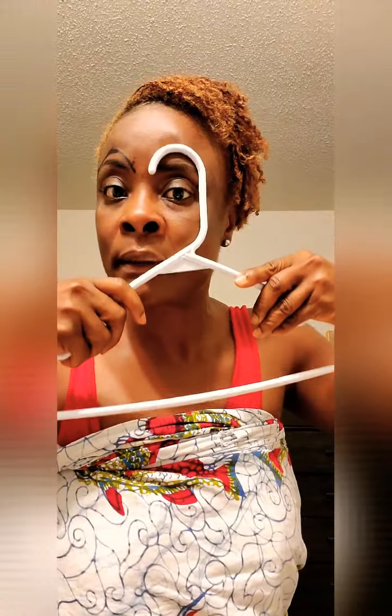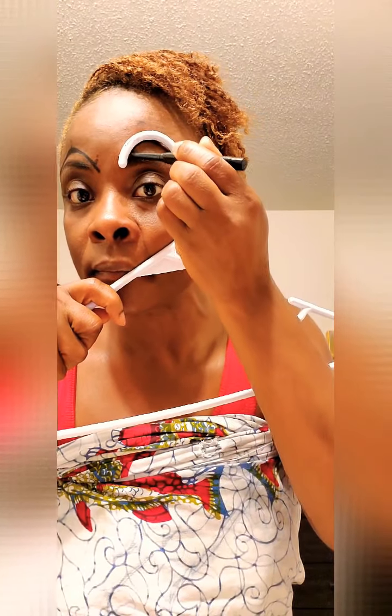Or maybe you can even go on the inside of it to make the arch deeper. You see? You can use a hanger. If you go on the inside of it, it will still be nice. It will probably be a whole lot deeper too. Let's try it. I even broke this thing. So it would be a much deeper arch.